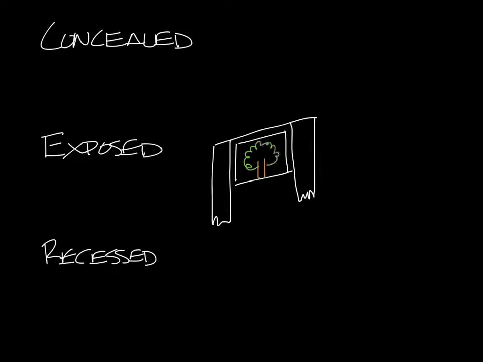I'm going to start with exposed because it's the most obvious. Exposed fan coils are completely visible in the space. So you'll see this under a window in your hotel room for instance. So let's draw in the window with these curtains. The window is looking outside so you get to see a tree in it. So below it would be your fan coil. So this is pretty common in hotels. You have the grill on top blowing the air out of the unit and it's actually drawing air in through the bottom. So this is an exposed fan coil.